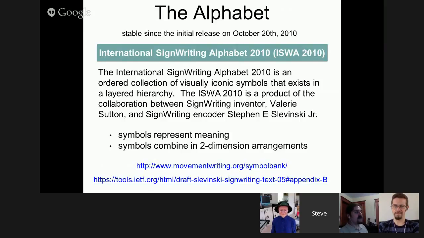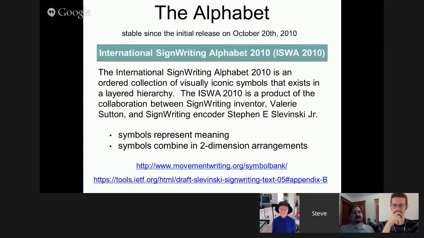The symbols represent meaning, and we combine the symbols in 2-dimensional arrangements. A couple links on this page talk about the ISWA 2010, in the draft Slevinski SignWriting text, and on the movementwriting.org symbol bank, where Valerie has a lot of great information and links about the ISWA 2010.